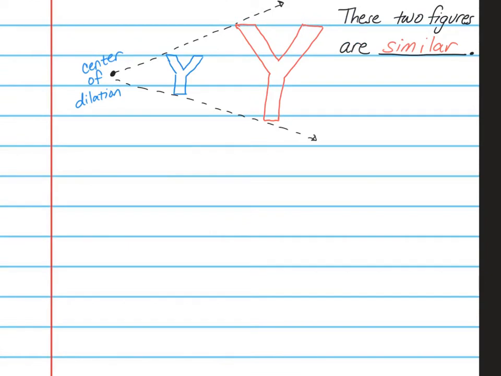One more thing that we need to know about, and this is especially important for when we start graphing, is something called the scale factor. The scale factor is found by looking at the lengths of two corresponding sides. So, for example, this length here and this length here are corresponding. So let's say I told you that the smaller length was three units, whatever that is, three inches, three millimeters, and then this one out here was six.